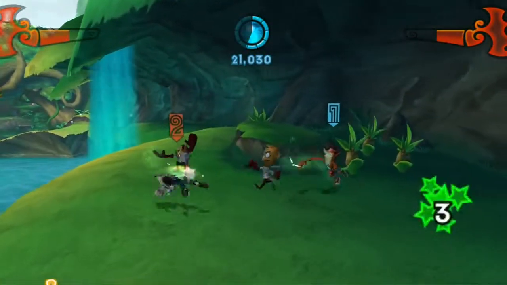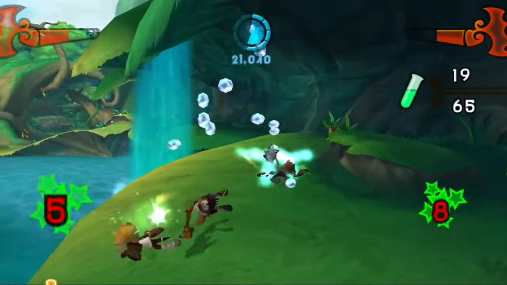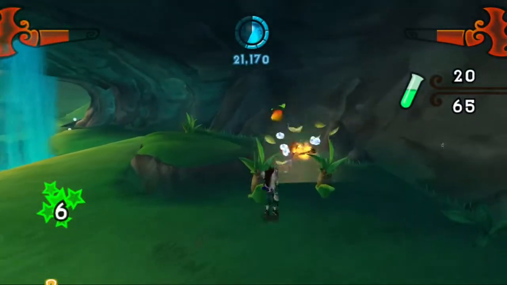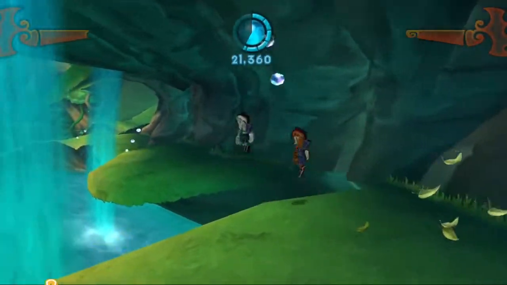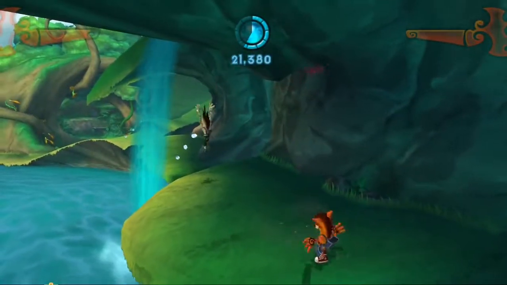Oh, okay, so we must have missed out on some of these. Usually around here we usually get the spin ability. The classic, or this game calls it the old school.